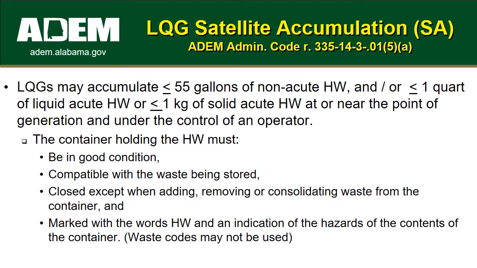The container holding the hazardous waste must be in good condition, compatible with the waste being stored, closed except when adding, removing, or consolidating waste from the container, and marked with the words hazardous waste and an indication of the hazard of the contents of the container. Waste codes may not be used as an indication of the hazard on satellite accumulation containers.